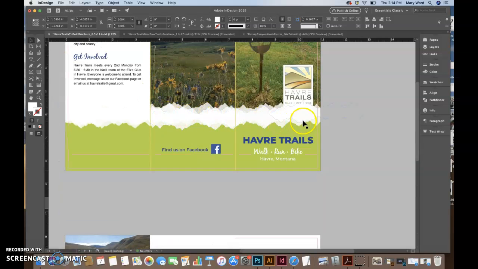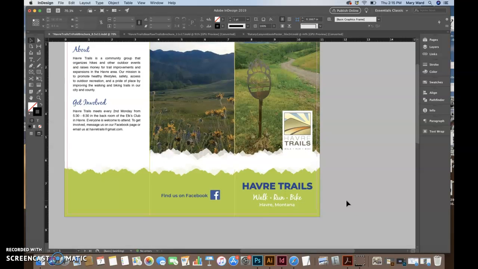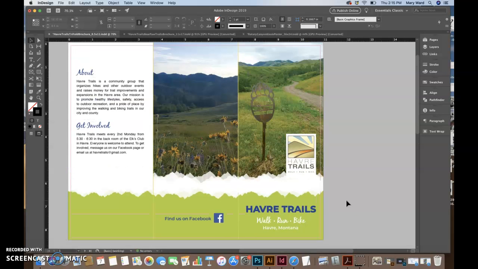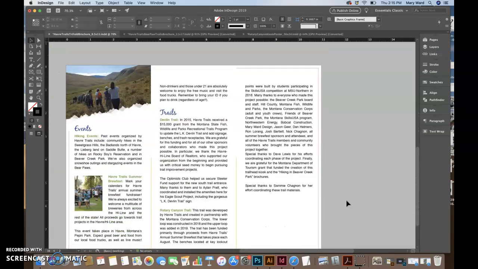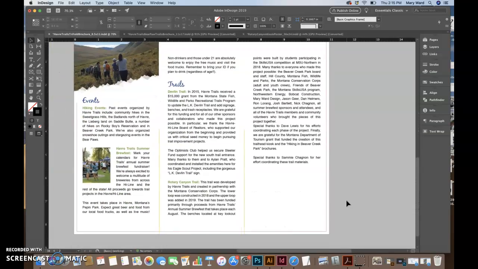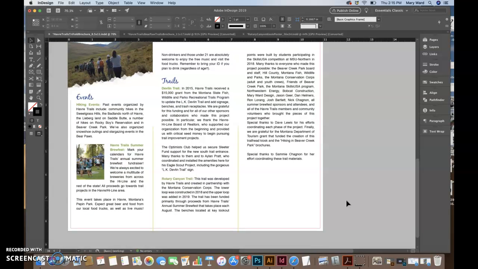you really want to try and have some sort of continuing design that kind of spans the whole expanse of your brochure. If you can somehow find a couple different things other than font and colors, a couple graphics that you can kind of use to continue throughout your design.